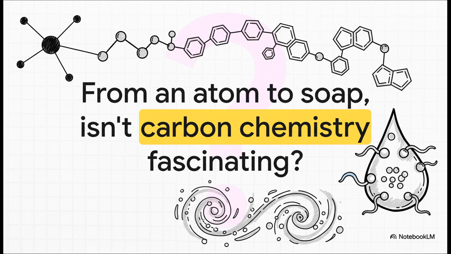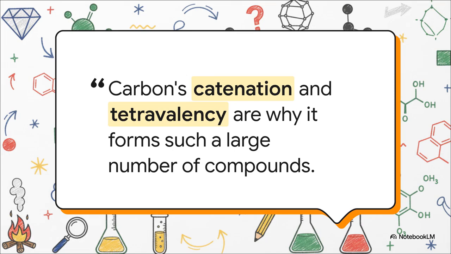So when you take a step back and look at the big picture, it's actually incredible. We started with a single atom and its ability to form 4 bonds, and we ended up with the complex chemistry that lets us wash grease down the drain. It's a perfect example of going from something super simple to something incredibly sophisticated. And it really all boils down to this: carbon's unique talent for forming stable chains with itself and for making 4 distinct bonds. That's the whole reason it can create this mind-boggling number of different compounds. Those 2 simple rules are the foundation for all the complexity and diversity we see in the world.